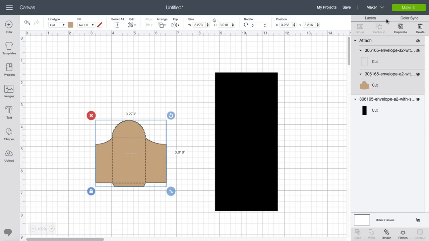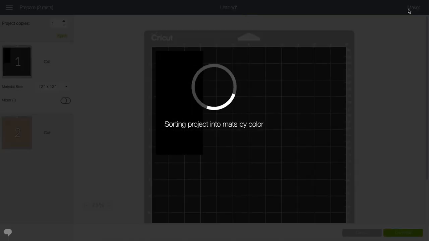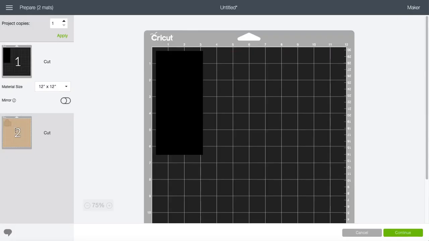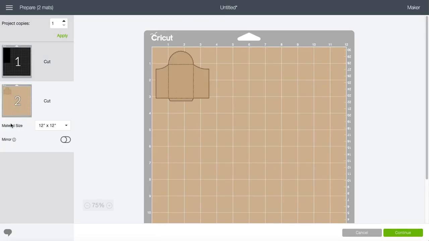And if you're not sure if it does, because we may have to do something else. Sometimes you have to kind of play around with the settings and the different things that it does. Because, like I said before, I'm not a pro at Cricut because I've used my Silhouette for years. But if I click make it, as you can see right over here, this envelope is now going to cut with perforated lines. And that's exactly what we want.